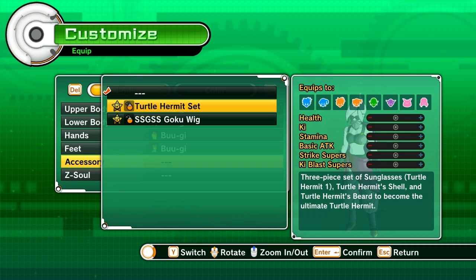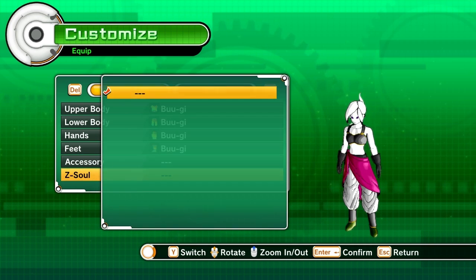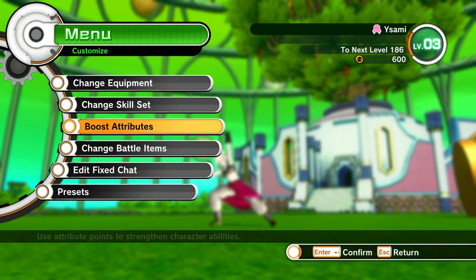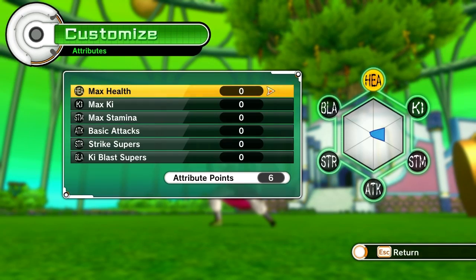Got a turtle hermit mask. Yeah, it's the sunglasses and the beard. Okay, so I can't do anything there. It's not just the sunglasses and the beard. They give you the turtle shell in the back too.